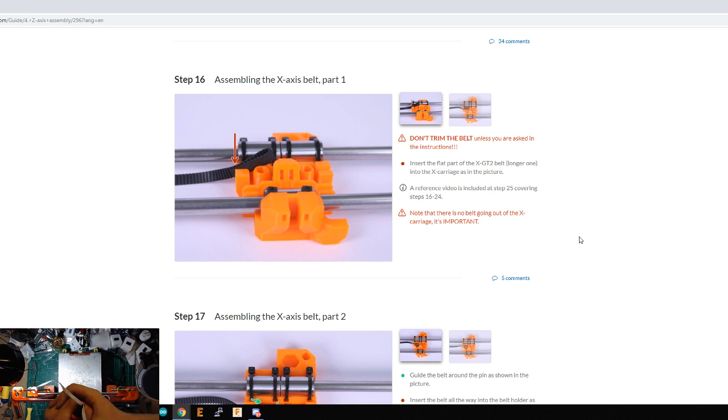So I know that when I put this belt on my other clone, it's solid. I was able to get the perfect tension on it. I don't see too much of any belt ringing, which is one of the things you could see usually on people's prints, where if the belt is too loose, you'll see little artifacts down the X-axis or the Y-axis, depending on which one is not tight enough. Or if it's really not tight enough, the lengths of the parts or steps will skip. So, all right, that was a successful cut.